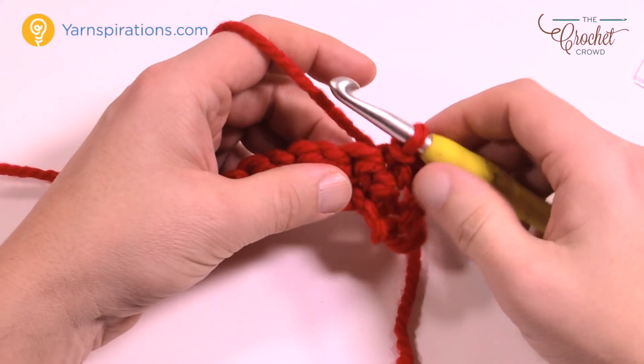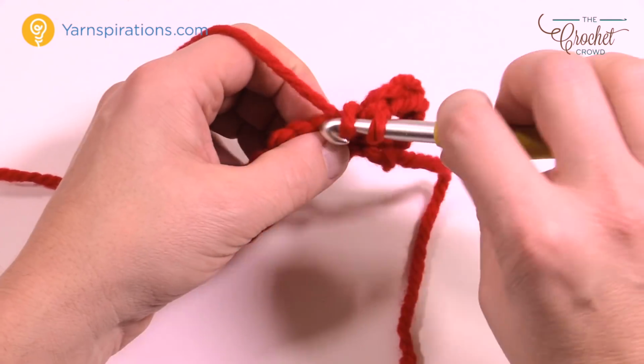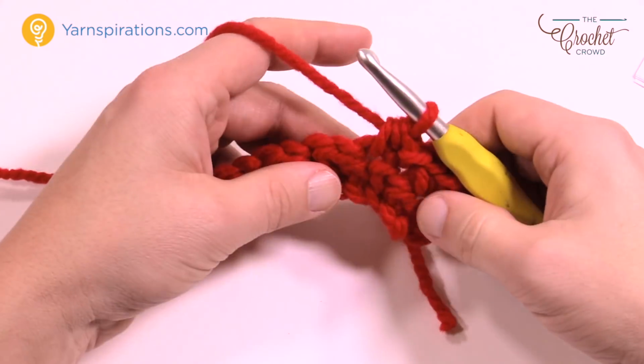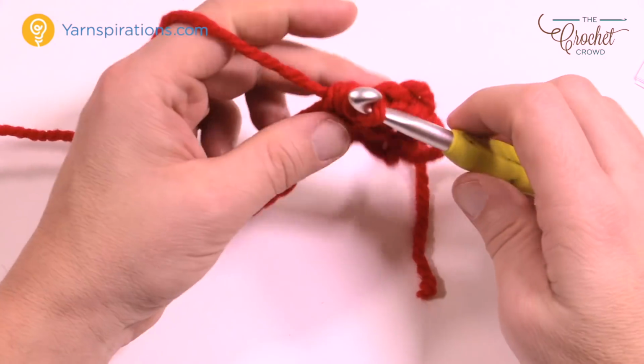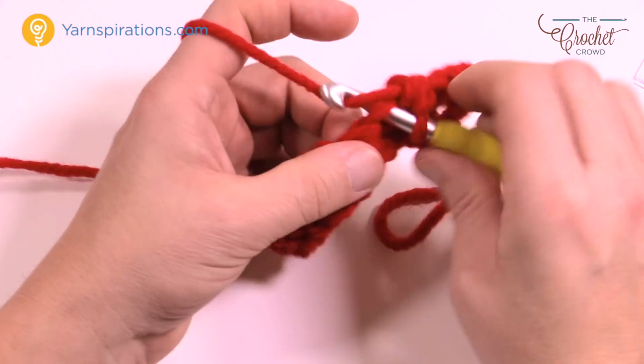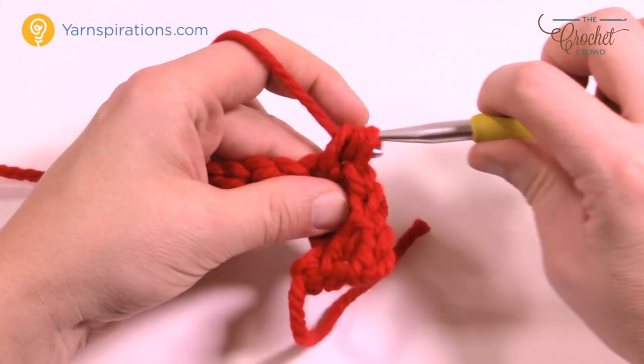And then the next one after that is a half double. The one that's right below it is technically a single crochet, but this time it's a half double going right on top of it. You'll notice in the next row when we go to do this that it's going to develop. So the next one is a slip stitch, and the next one is a half double, and you keep doing that all the way across.